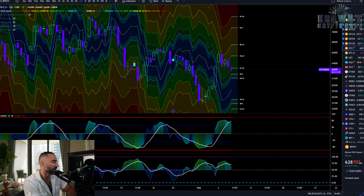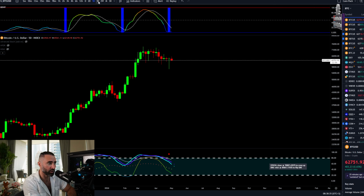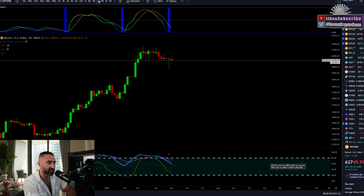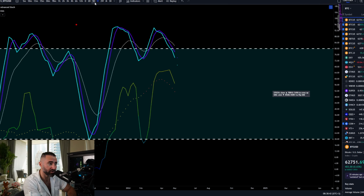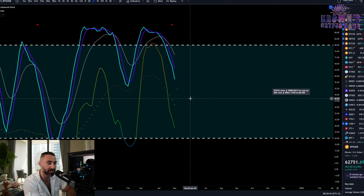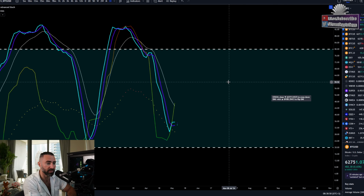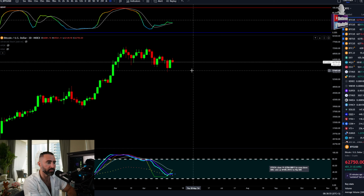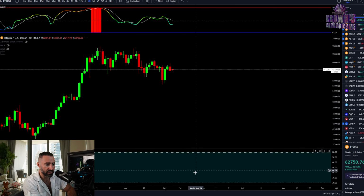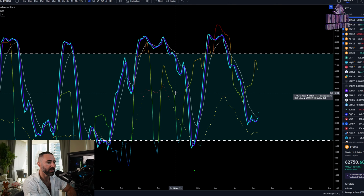So fair enough. Anyways, moving on, I should remind myself that stochastic momentum remains to the downside on all higher time frames. If we start off over here with the weekly, it remains downside pivoted as long as Bitcoin's below 70,800. 5-day is also downside pivoted as long as Bitcoin's below 70,000. 3-day time frame is going to cross again to the downside below 63,800, which it is right now, more than $1,000 below and closing tonight. 2-day time frame is actually going to be up above 60,250, so not bad right there.